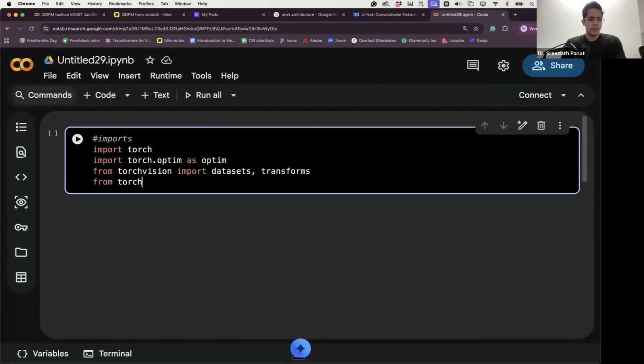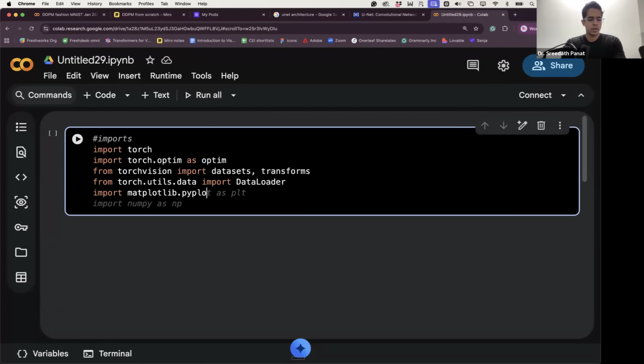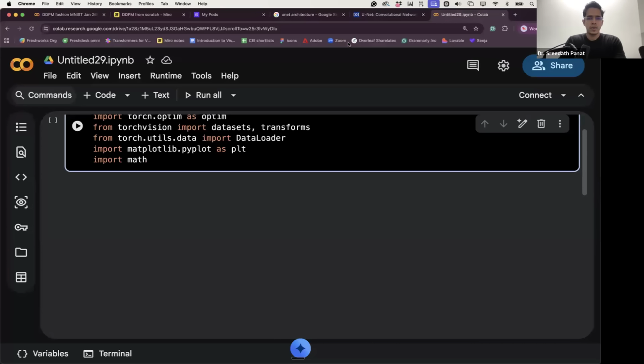Then from torch.utils.data import DataLoader, then import matplotlib.pyplot as plt. Yeah, import math also. This is all we need for now.